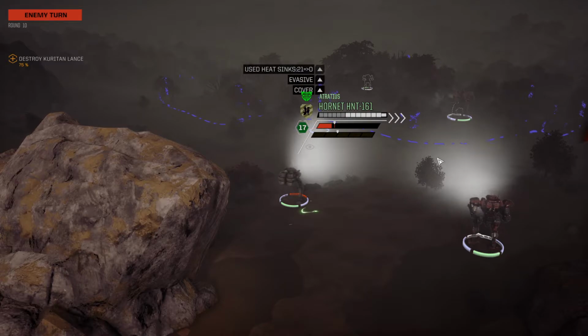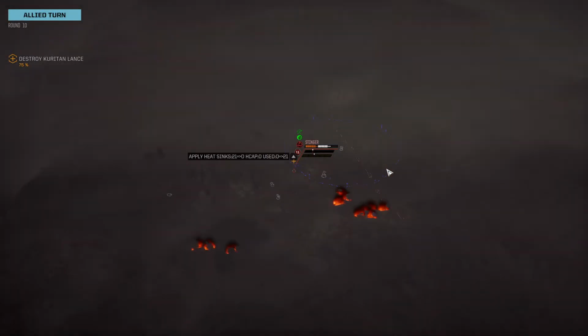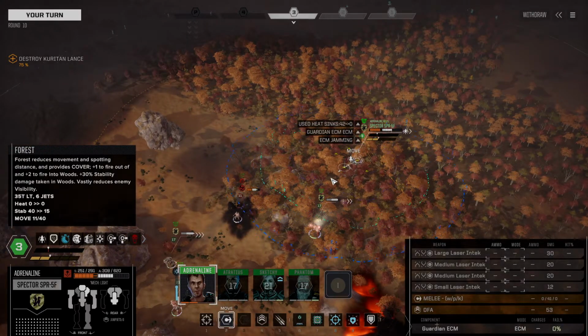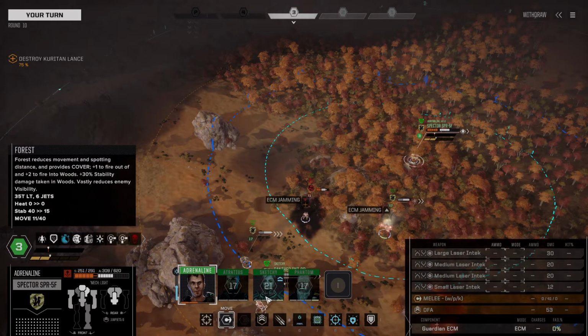Oh, you know what? I forgot to change our ECM back to ECM mode rather than countermeasures. Losing lots of armor. I'm a moron. Some of this damage would have been avoidable. For sure. Ready for orders. There we go. Switching back to ECM. Wonderful.